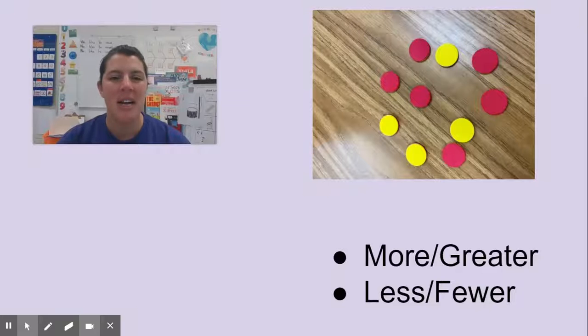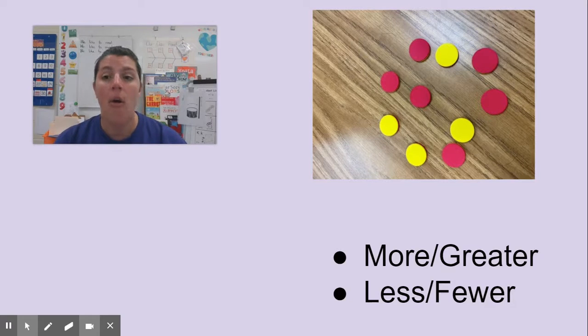Welcome back, friends. Your job was to decide which one of these groups, the yellow group or the red group, had less. I heard in your videos that some of you talked about the things we've learned this week. You said you might be able to figure that out by matching up the yellow to the red or by stacking them. But some friends also talked about how they couldn't move the counters because this is just a picture. They had to figure out a different way to know if there was more or less of each group.